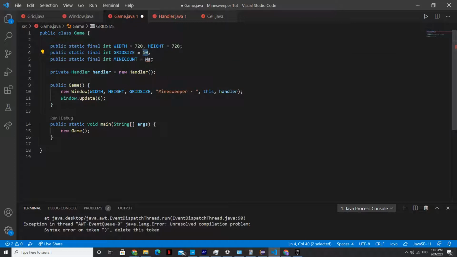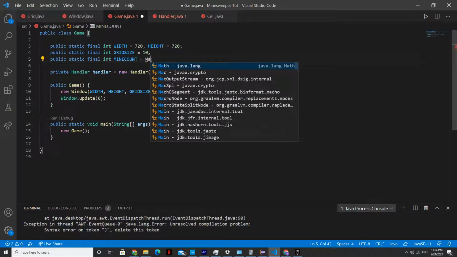So our mine count is going to be dependent upon the size of our grid. If we had a smaller game, we're going to have fewer mines. If we had a larger grid size, we're going to have more mines.